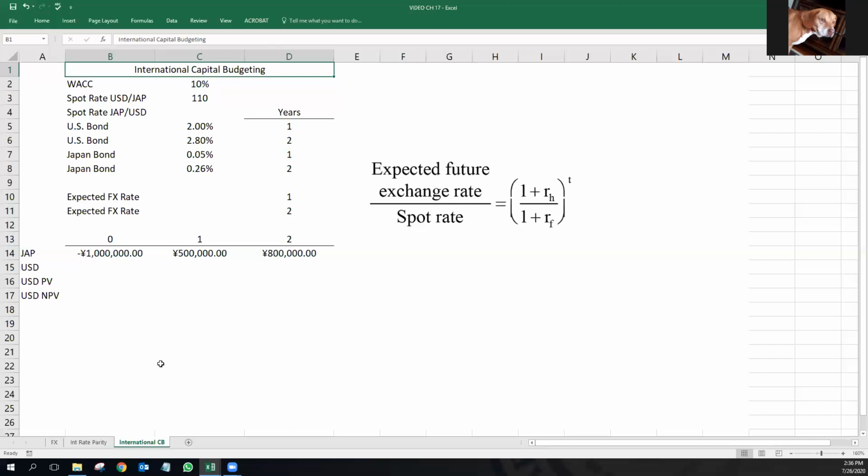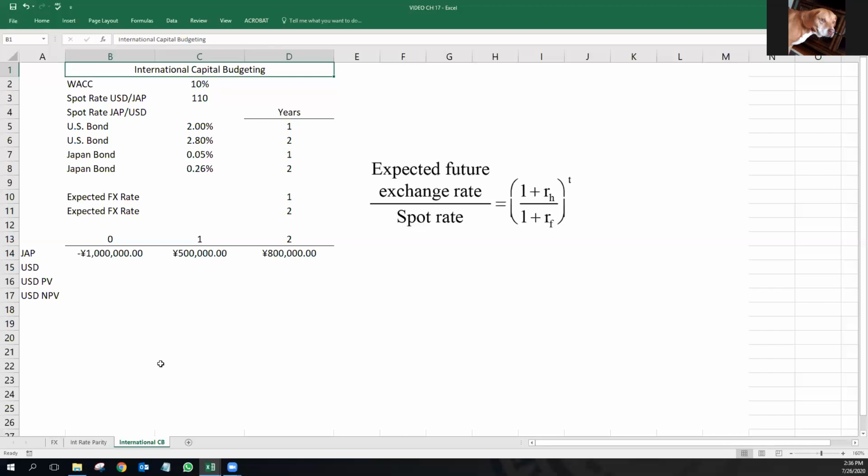Can it get more complex than that? Are there more things to look at? Sure, legal environment, we can talk about a lot of different things. But these are the starting points. The key starting point difference between domestic and international business on the corporate finance side is having to include the differences in interest rates and exchange rates.